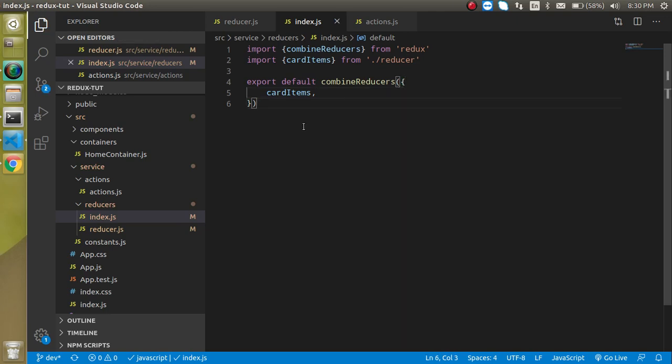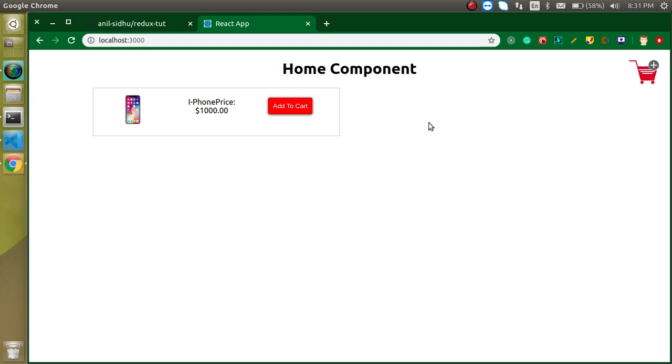So in the upcoming video we just need to do two more steps, one for actually making the wrapper around the React application for Redux, and second one is just setting up the container. After that we are able to just use this flow, and on the button click we are able to get the data here.